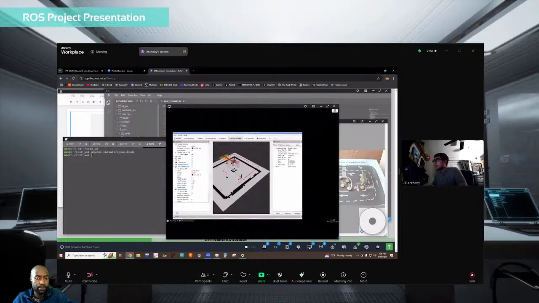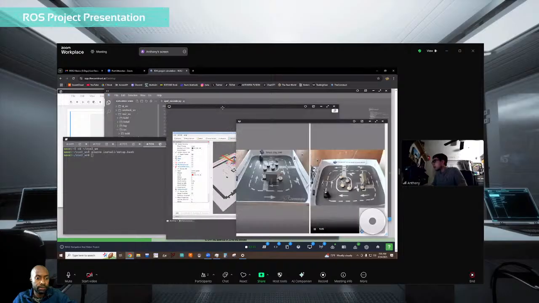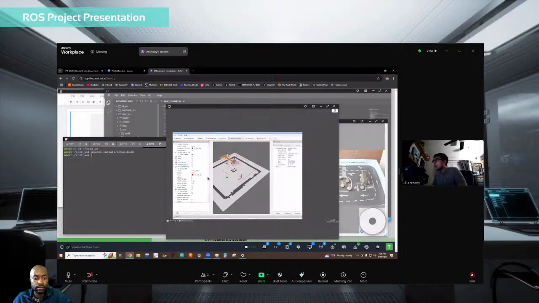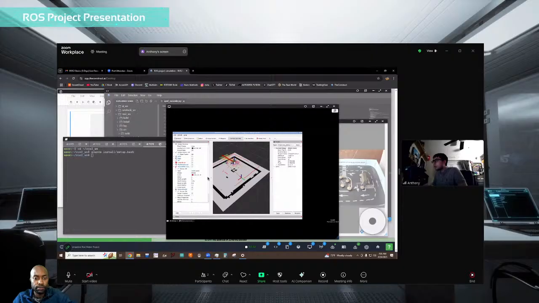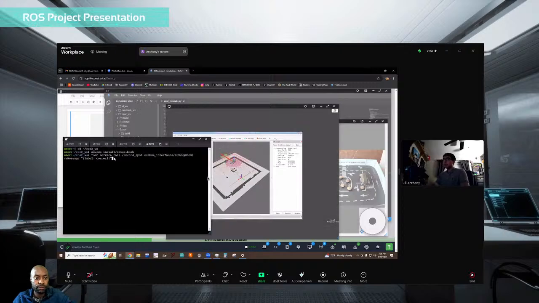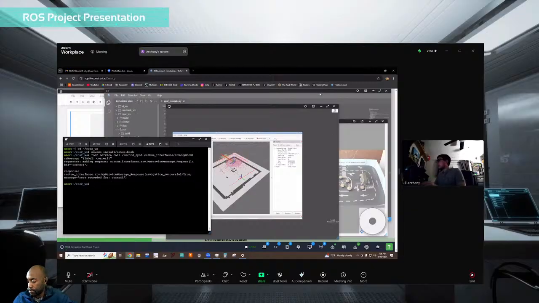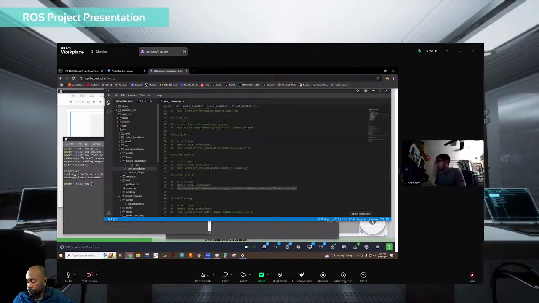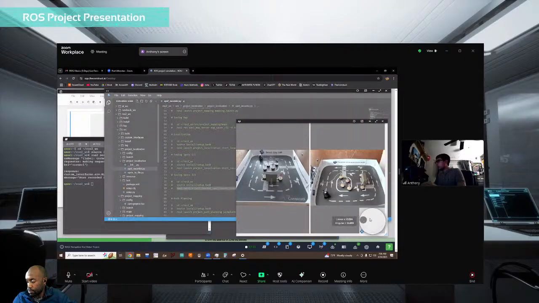click this 2D pose estimate here, drag, double check. So drag on where I think the robot is. And this is setting the pose basically, and this is what's going to save to this spot, this service call right here. Okay, pose recorded. So I'm just going to do that 2 more times for the 2 other spots we needed.